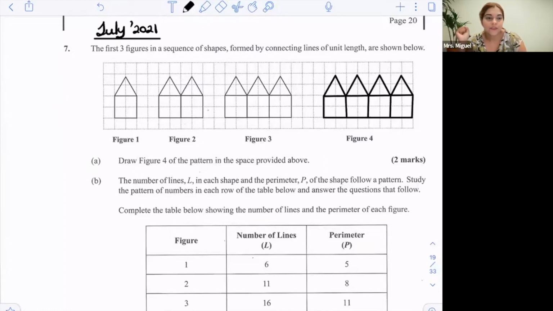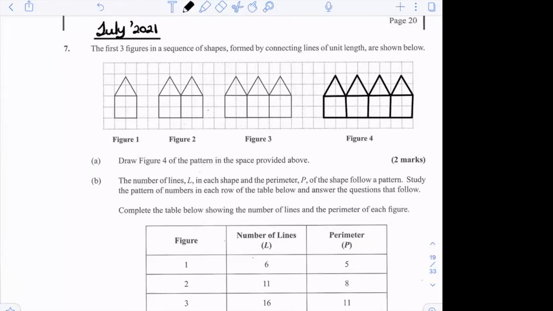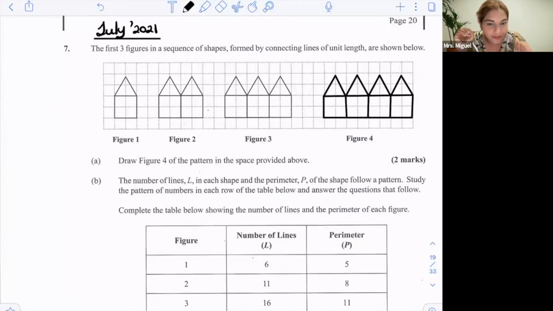All right, is figure 4 properly drawn in your book? Yes, ma'am. Notice that my figure is looking neat. Remember the pages are scanned and uploaded onto the system for us to mark. So please, for heaven's sake, draw the question properly with a ruler and pencil, not a scribble. We're trying to secure the most marks we possibly can in question 7. You have a ruler and pencil in the geometry set. If you never used it throughout your secondary schooling, use it for the exam.